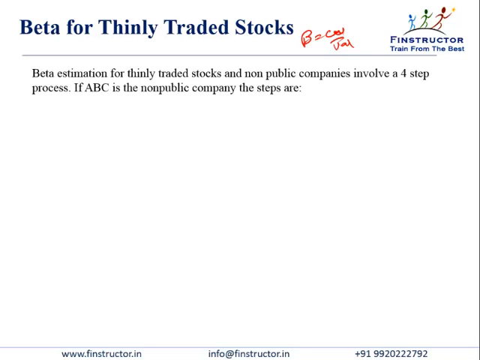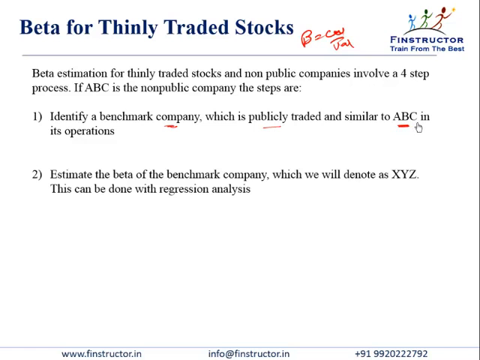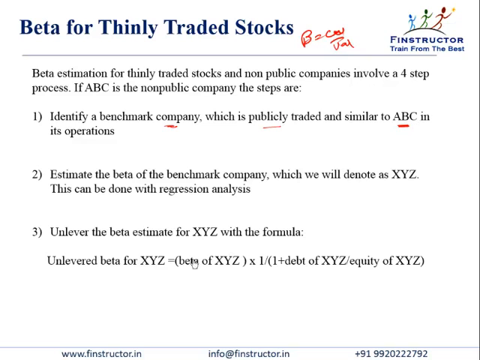So again, what is recommended is to identify a benchmark company that is heavily publicly traded and similar to the company ABC whose beta you're trying to calculate. Then unlever the beta with the following formula. So the beta of the benchmark company, let's assume it's XYZ, would account for the leverage of the company XYZ.